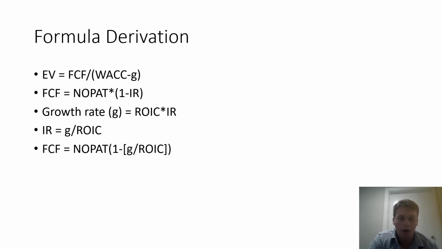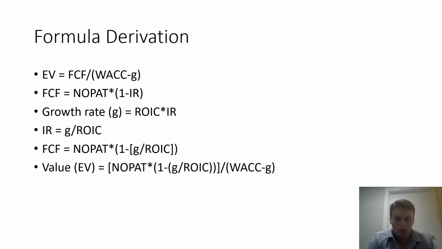It doesn't really matter. Now we can plug all this back in, since we said here that free cash flow equals NOPAT times 1 minus the investment rate. We can just plug back in what we said investment rate is through this algebra, and now we have this formula: free cash flow equals NOPAT times 1 minus growth divided by ROIC. And from there, we can do value. So we plug in free cash flow into this formula up here. Sorry, this does look a bit confusing, but it'll look easier in a second. So this is value right here, this formula. And as you can see, it's a function of growth, ROIC, and WACC. And just to be clear, every time I say ROIC, I mean incremental ROIC.